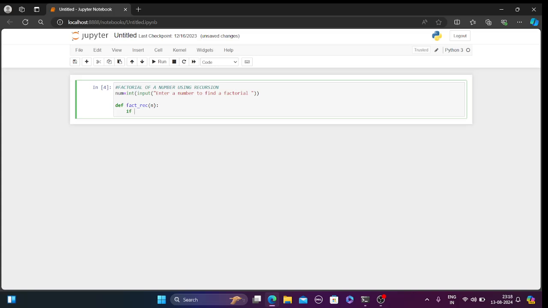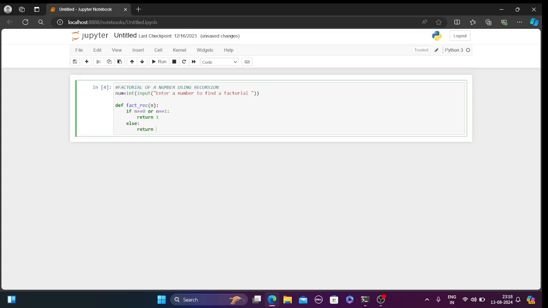There is a base case: if n equal to 0 or n equal to 1, then it should always return 1, since we already know that the factorial of either 0 or 1 is always 1. Else, the other case is it should return n into fact_recursion of n minus 1.